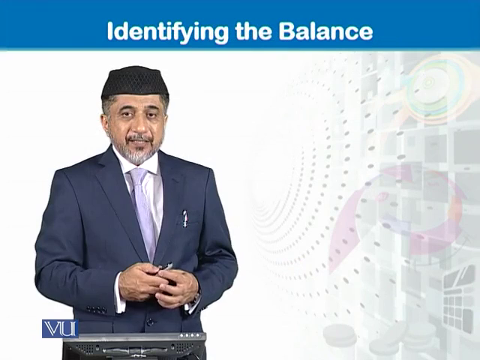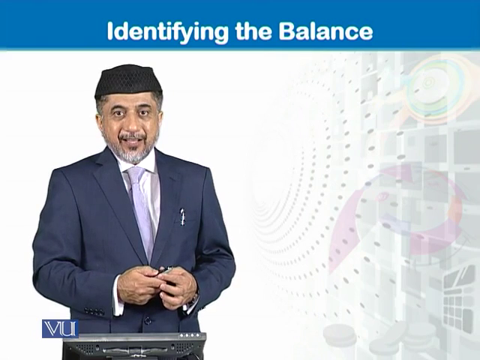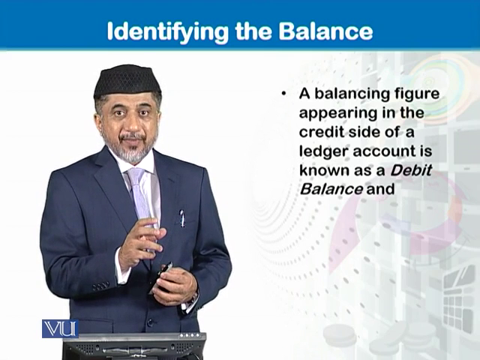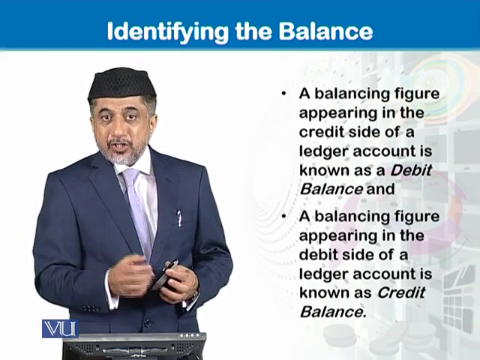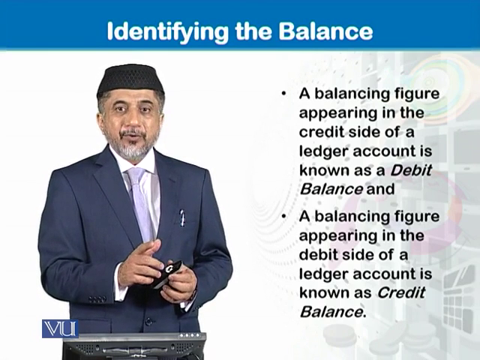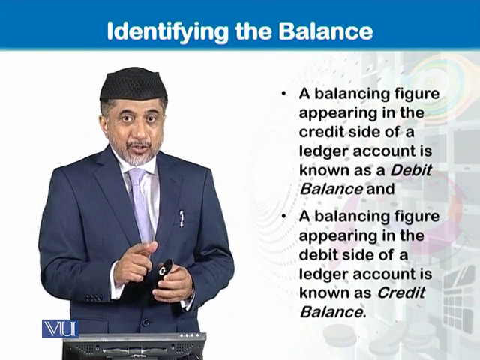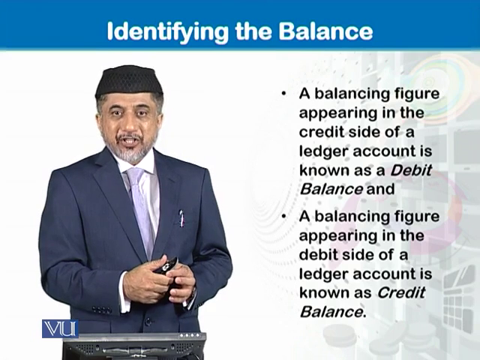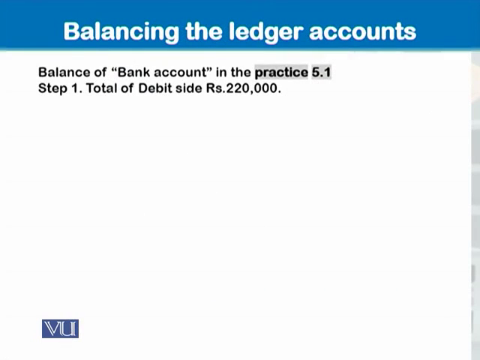Here the important thing to learn is how to identify the balance. So the balance that would be appearing on the credit side of a ledger account would be known as a debit balance. And the balance which would be appearing on the debit side of the ledger account would be known as a credit balance. Okay. We will learn it through a practice which will concrete our knowledge of these debit and credit balances. Okay. Let's move forward.